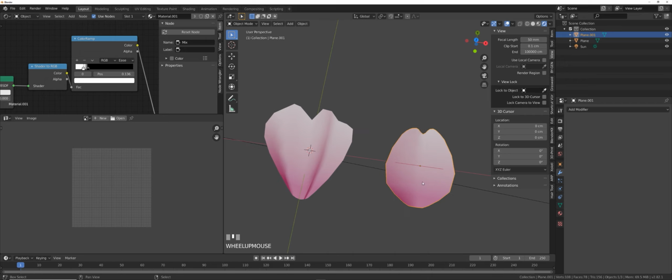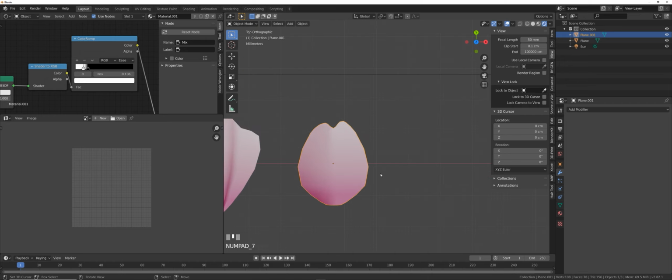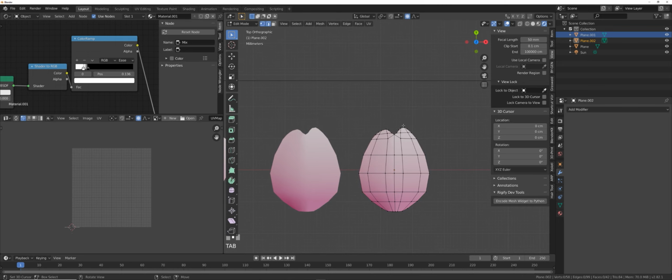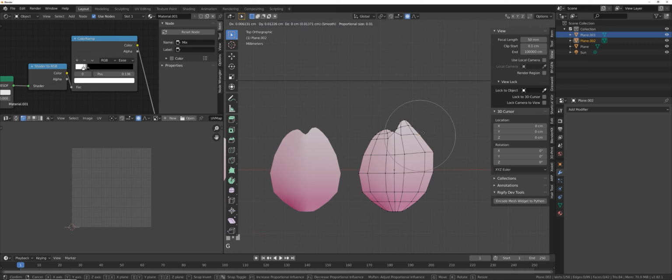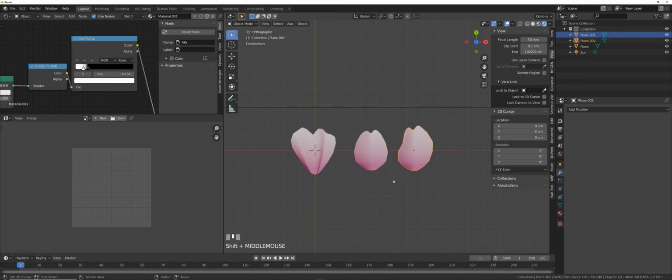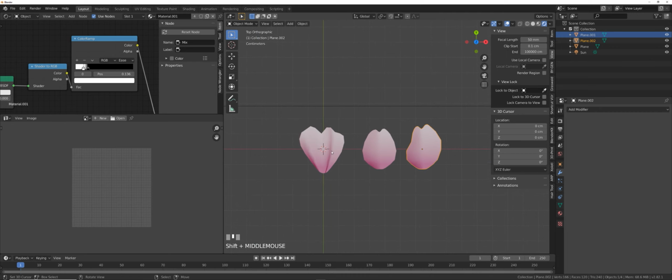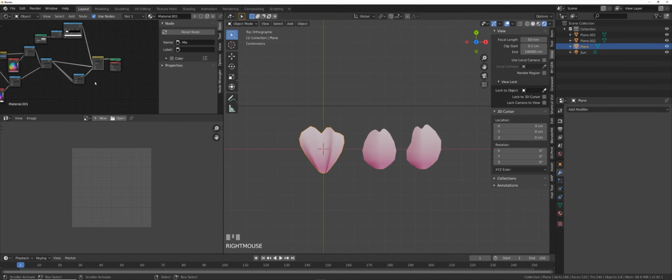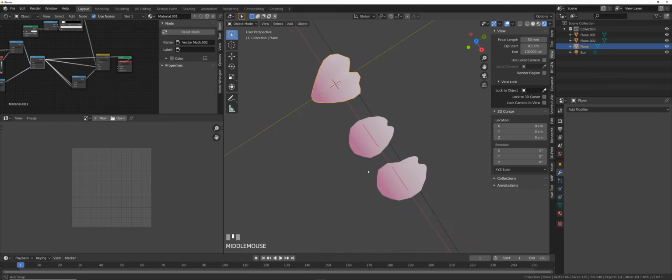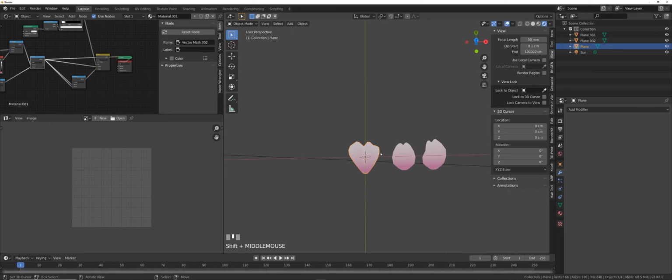We could probably make another one with a greater deformation, so let's make one more. So I'm just going to go a bit more rough here. I'm going to drag this out a bit, avoid some deformation. So I think that's fine. Well, I really don't like this cell shader here, so let's just take a look at that. Yeah, I think that's about right. So now let's save this file.